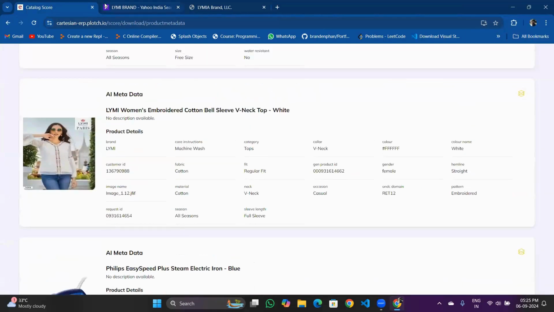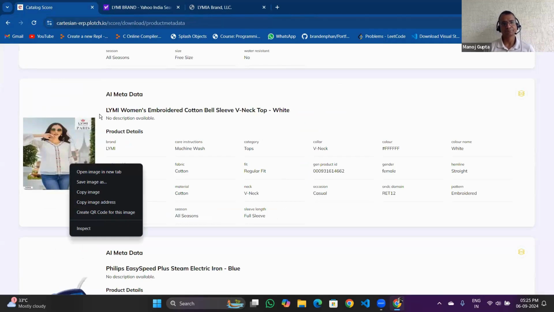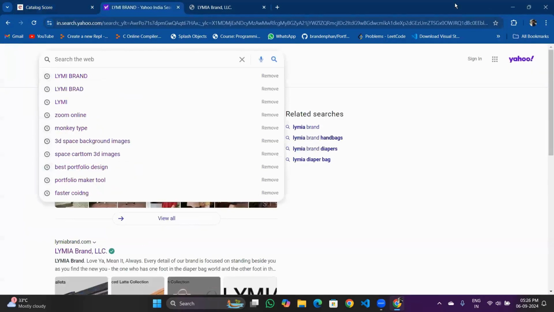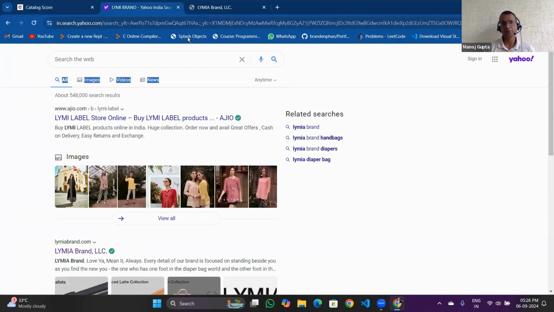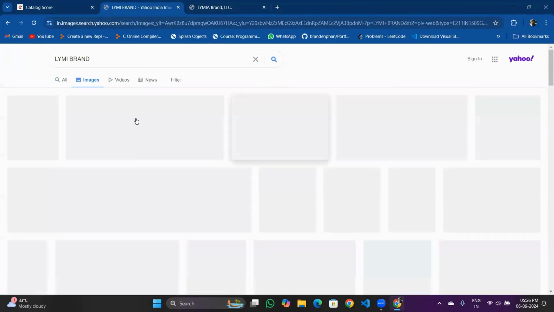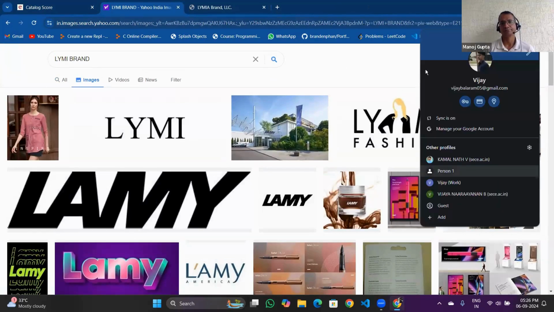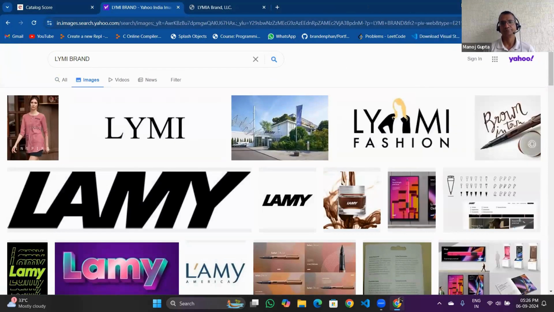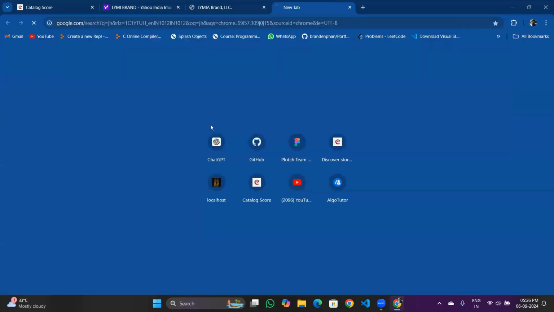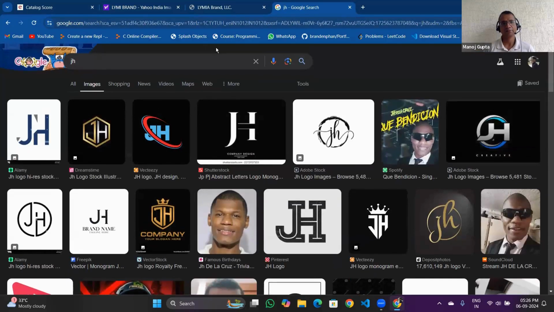You'll have to save and then load. Where can I search this? In Google, there's an image search. Click on the Google image. I'm using Yahoo. No, no, you are on Yahoo. You have to go on google.com.